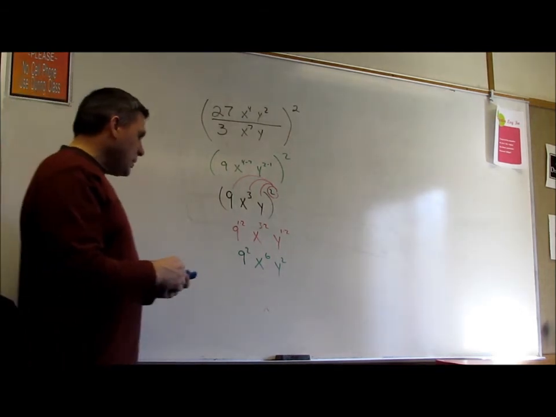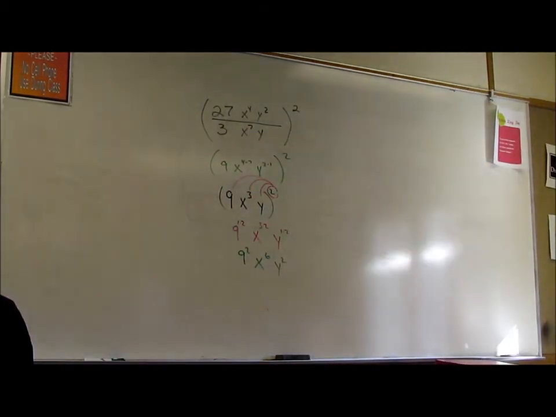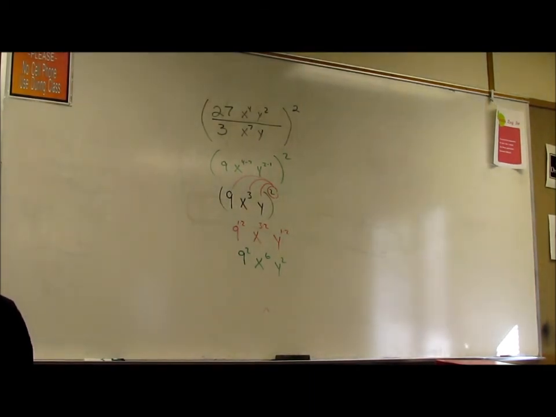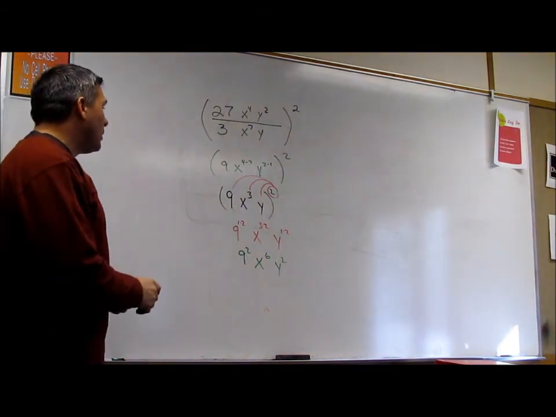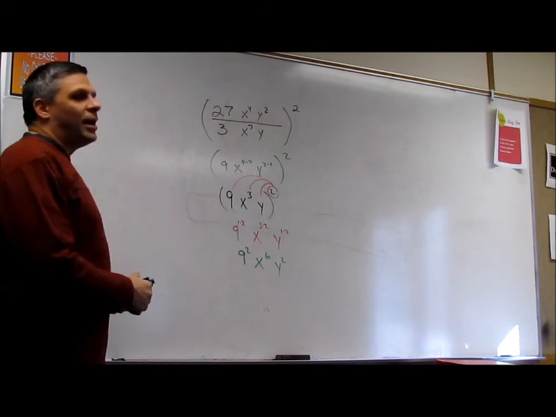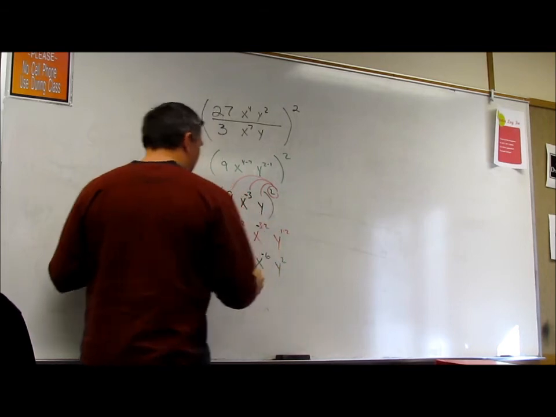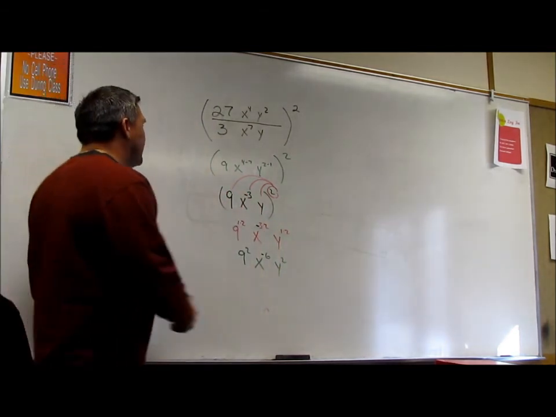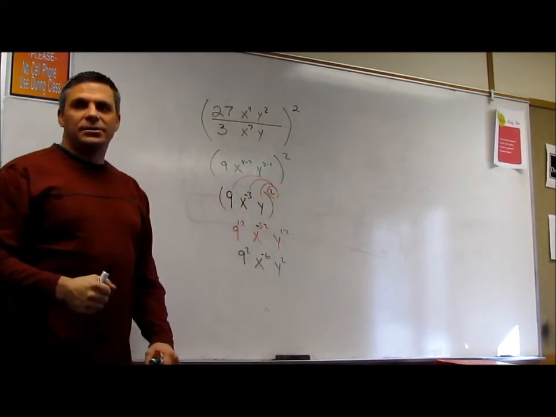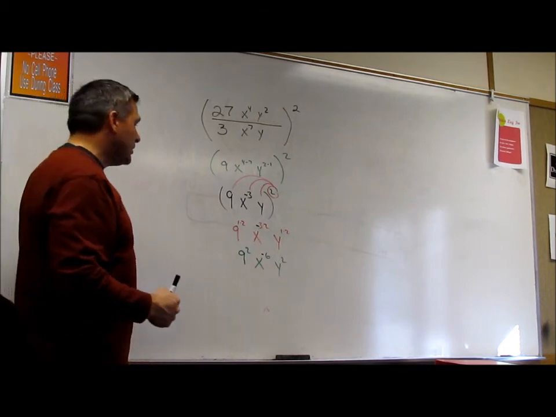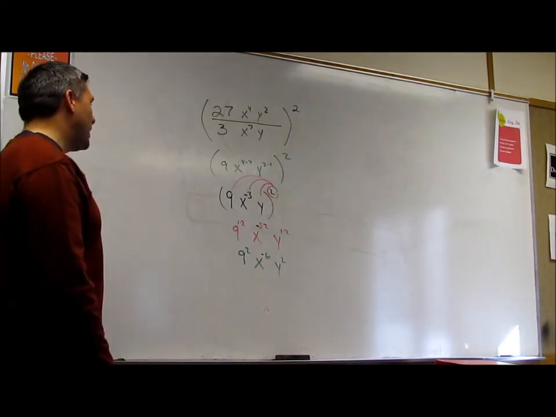Okay? I want to check to make sure that that's right. Why wouldn't it be 9x to the negative 3? That's what I was wondering. Ah, it is actually. Thank you. Yes, the x is 4 minus 7, so it's actually x to the negative 3, and negative 3 times 2 is negative 6. Good job. Way to catch me.